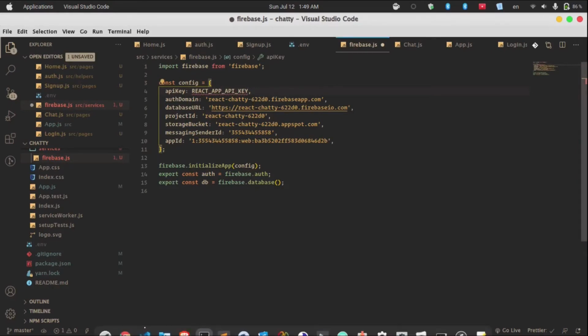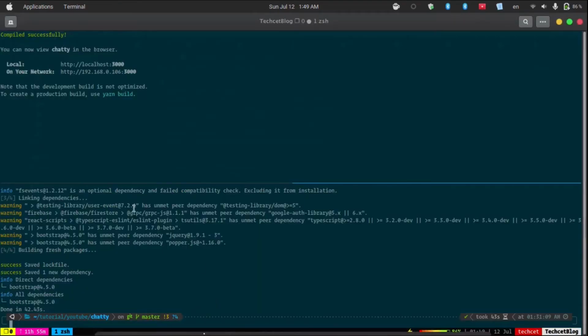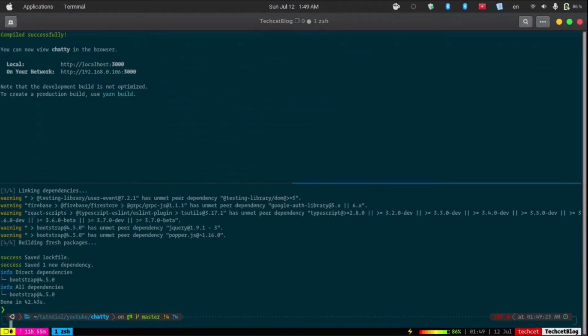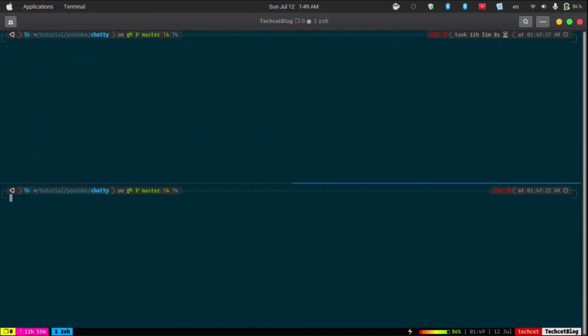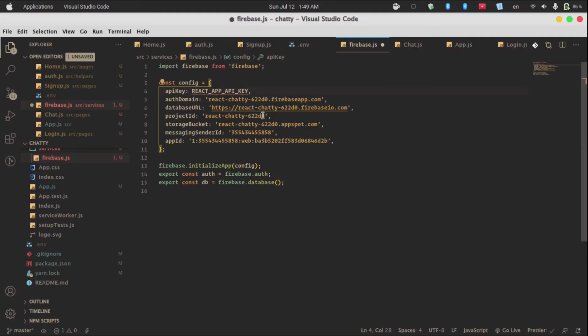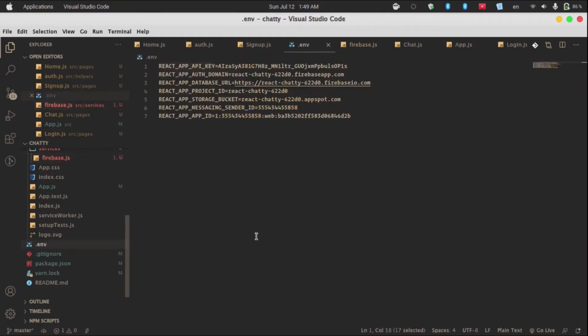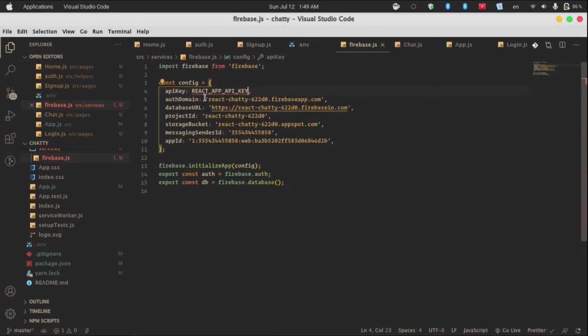So we need to terminate this npm debug. So we need to press Ctrl C, not here, I just need to use here. So clearing this one also. So REACT_APP API key, it's showing us that it is not defined. So we have this right here. No problem, we will check it later.